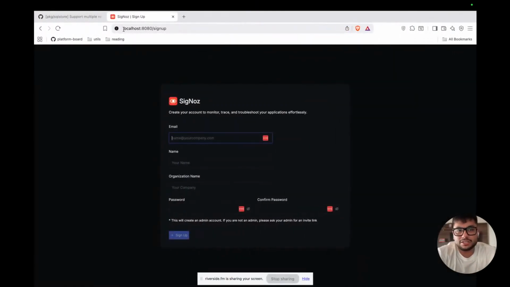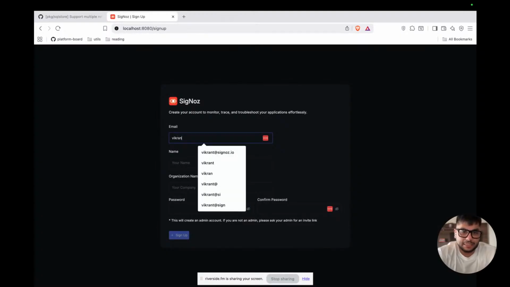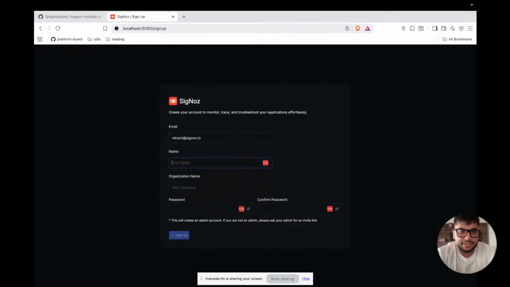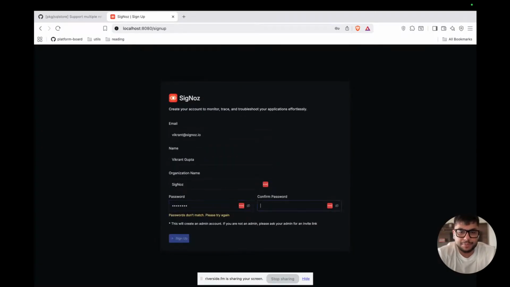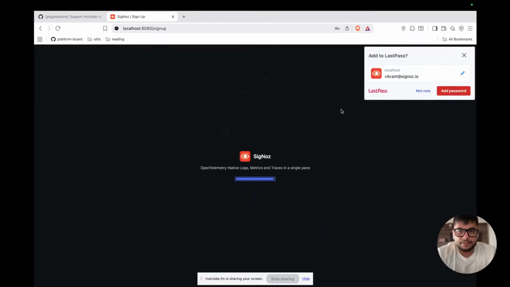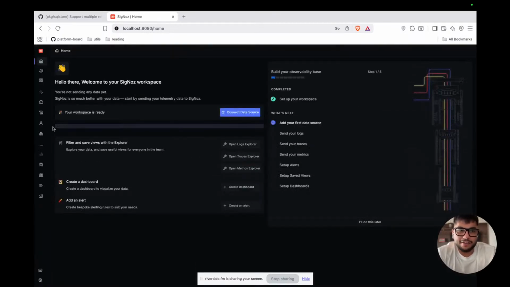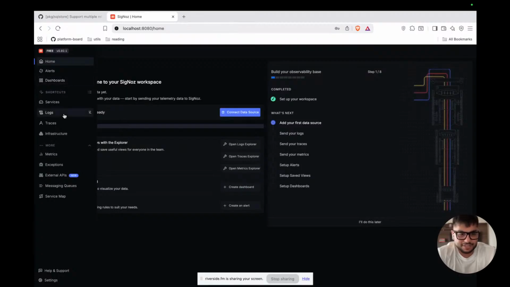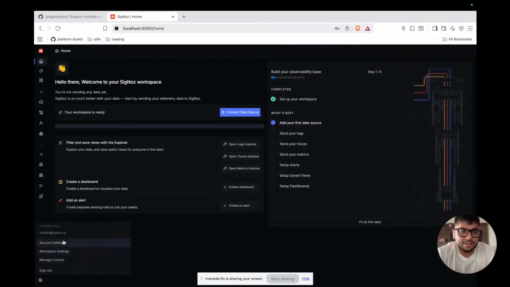Now, since we run SigNoz locally, you can visit localhost 8080 and let's just sign up. Let me just add my email, SigNoz. Let me just set some dummy password and sign up. And you have your SigNoz instance up and running with your Postgres relational database.